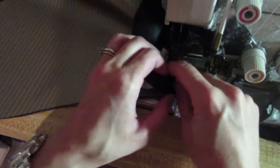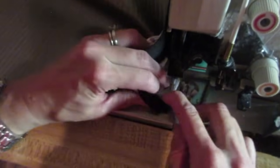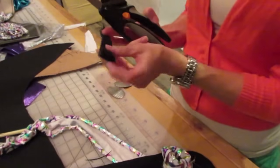If you can find stretchier fabric for the outer shell of the fin, then do it, but I couldn't, so. Okay, so I sewed both of them on. This was a pain. This is the only really hard part that gives me anxiety. Of course, you're gonna wanna clip all your threads here.